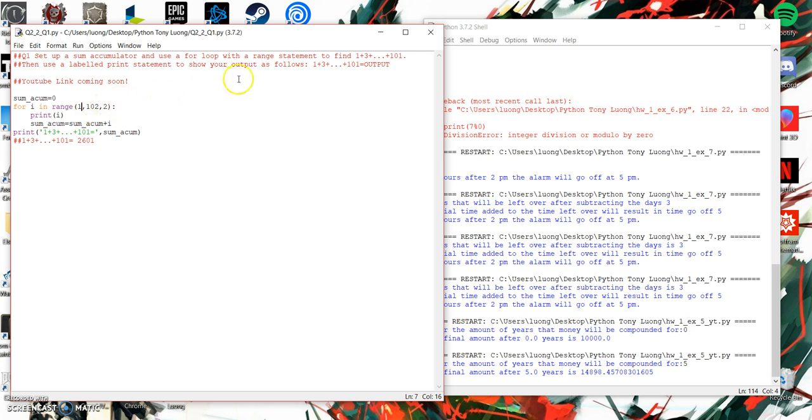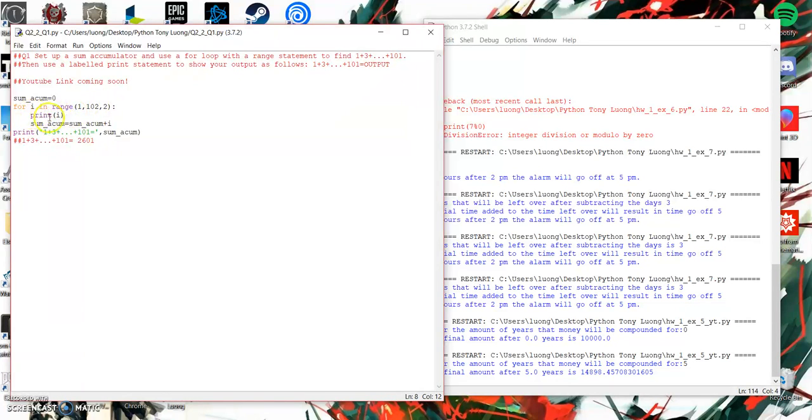Then we would go all the way to 101, which we would need to space at least one more digit, or else it wouldn't go up to 101. Since the difference in the range is 1 to 3, that would be 2. So we would put 2.